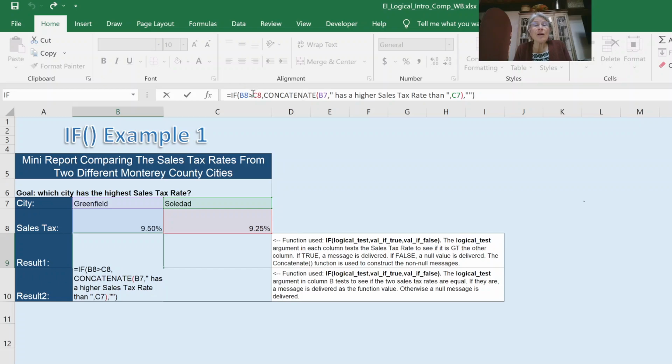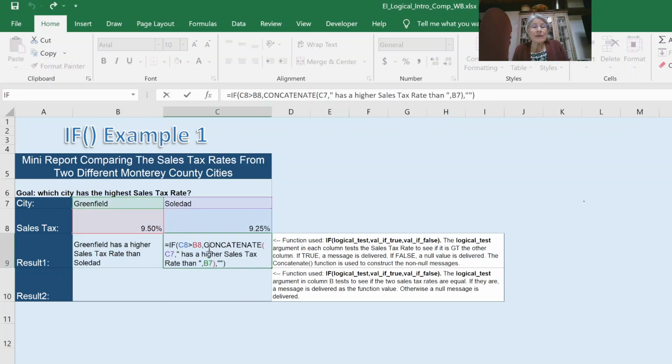However, if it's false that B8 is greater than C8, then we'll have the outcome value if false, which will be a null value indicated by quote, quote, with nothing between the quote symbols. The cell will have a null message. The cell will have an empty value.